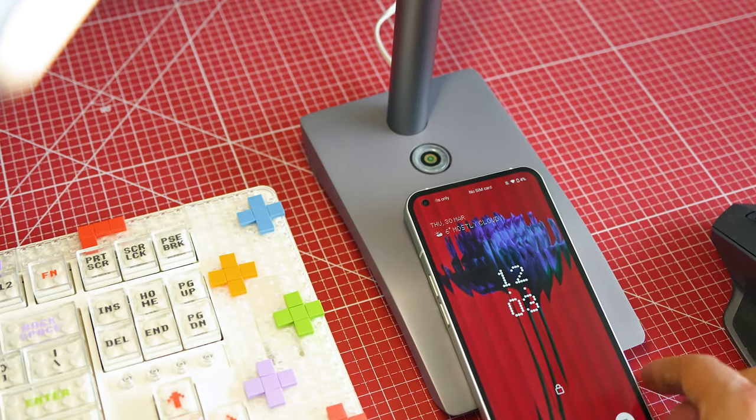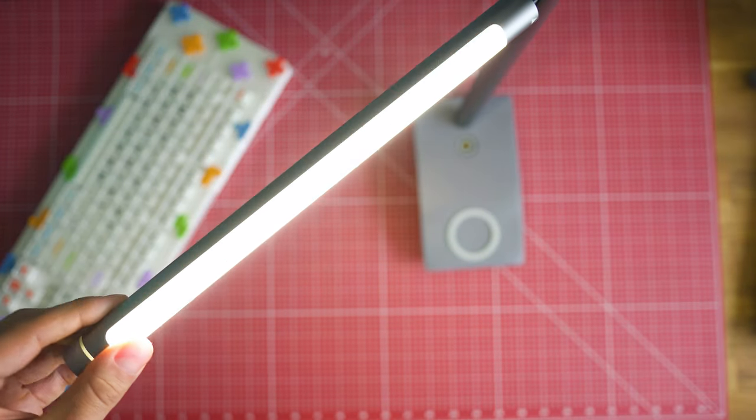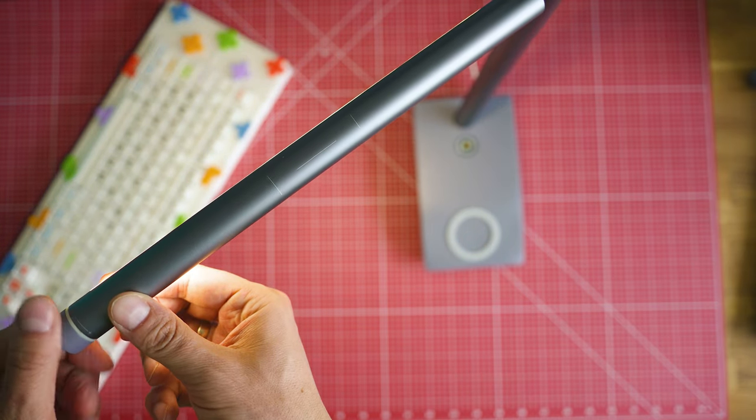In the end, should you buy the Boring lamp? This is not one of those desk essentials, but it's very nice to have — especially if you rely on wireless charging a lot, if you need something highly customizable and portable, and if it can turn into a productivity enhancer, particularly if you shoot photos or videos, because it can be your new favorite portable light. By the time I published the video, Boring Zero had most likely made its way to Indiegogo. You know my opinion about crowdfunding campaigns — backing a project can be nice as it helps Boring grow and create better products, but it's not a pure shopping experience, so think twice, even if the early bird deals are extremely tempting.